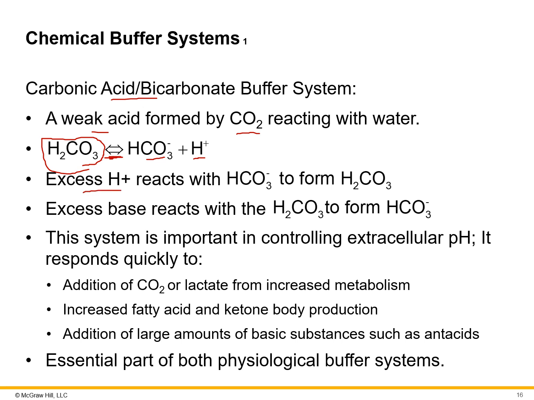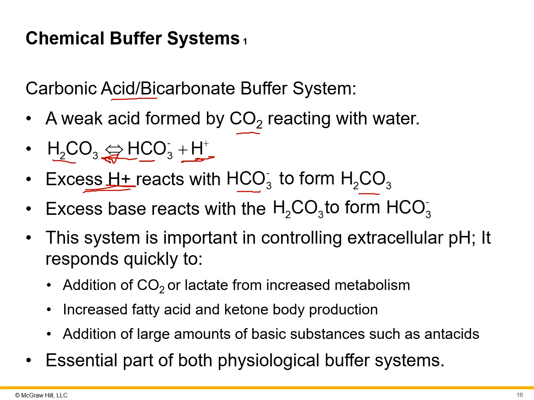Now, if there's excess hydrogen ion, so again, if we're in an acidic situation, say we've had an increase in hydrogen ions, then that bicarbonate can combine with them to form carbonic acid, which is going to increase the pH. Right? So if there are excess hydrogen ions, then our reaction is going to go this way, to the left. All the extra hydrogen ions combine with bicarbonate, and that's going to give us carbonic acid.